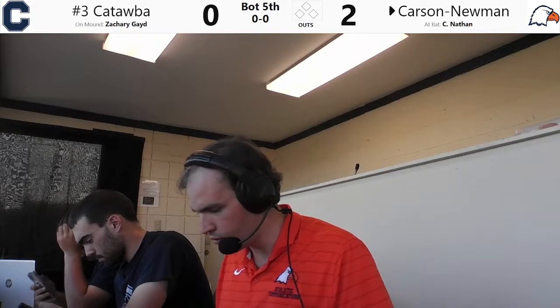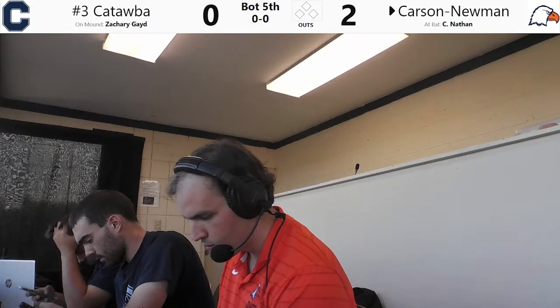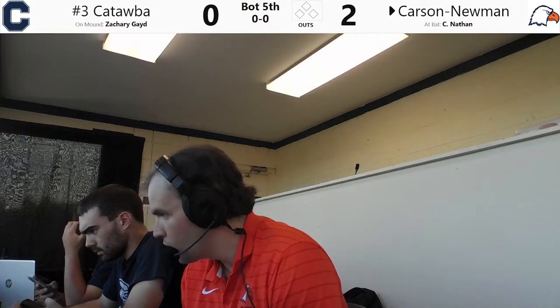Day has come to a close for Casey Gooch. He goes 4 innings, giving up 2 runs, both of them earned, on 4 hits. He strikes out 5 and walks just 2, as he is replaced by Zachary Gatos, the sophomore out of Matthews, North Carolina, who stands at 6'4".